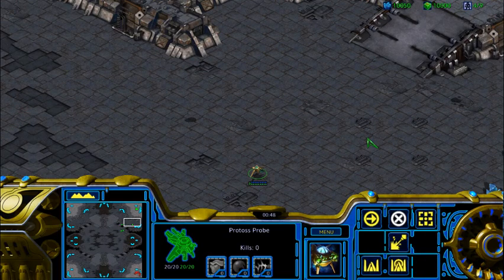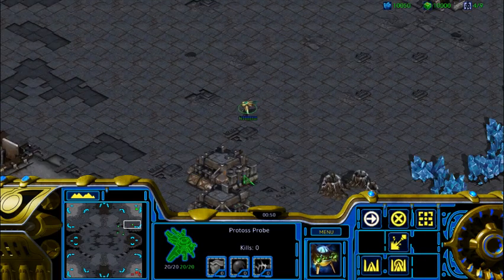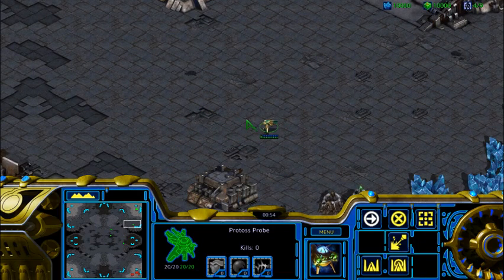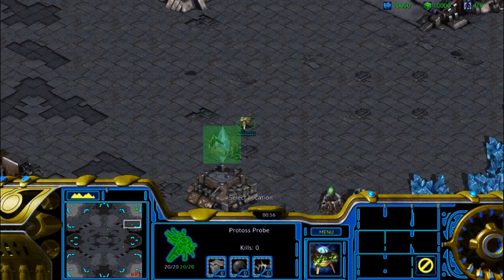Alright, so Circuit Breaker, if you are new to Forge Fast Expanding, you are in luck because this is the easiest map to do forge fast expanding on. So it's a great introductory course, crash course on forge fast expanding. So you want our first pylon right down here.